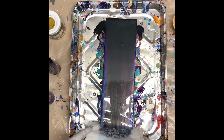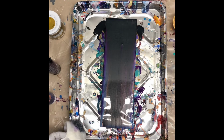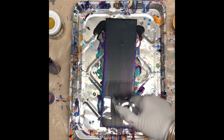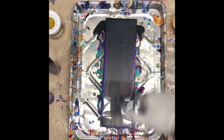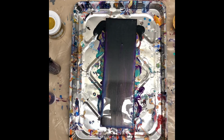Now what I found with my first experiment with this was that the longer the paint sat, the more cells that formed. So I may take a little pause here and just let this set and then come back to it and show you guys what it looks like over the course of a few minutes. I can see there's already some cells popping up.